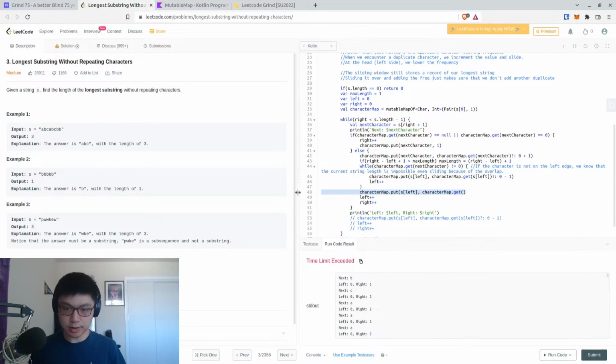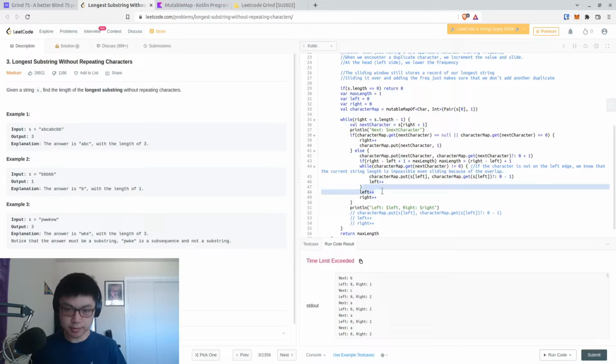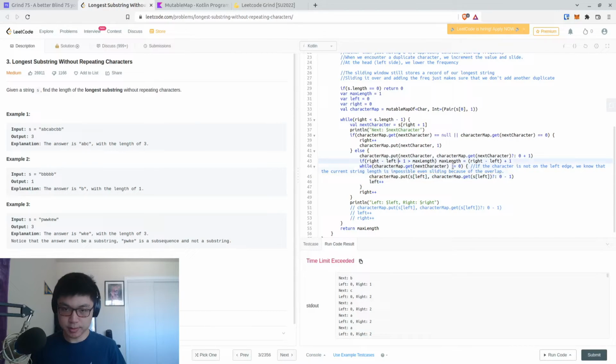Just slide it to the left and increment it. So this will keep on going. So here now for P, W, and then when we encounter the W, it'll go like, okay, so it's still in here, so here, here, and then we increment 1 again.